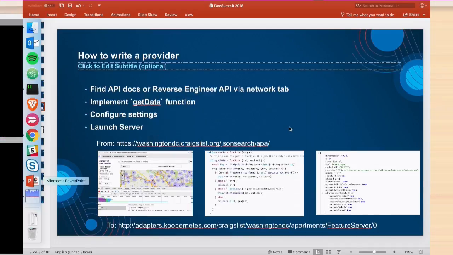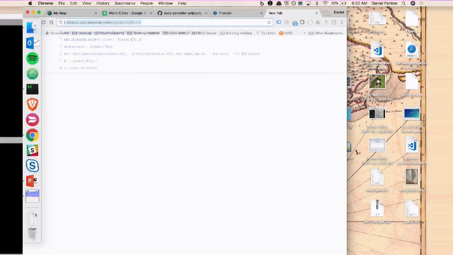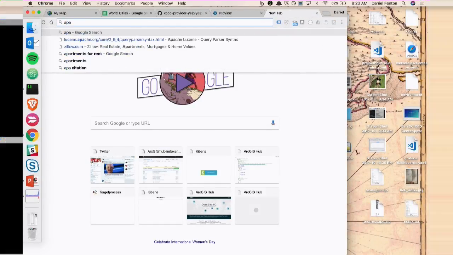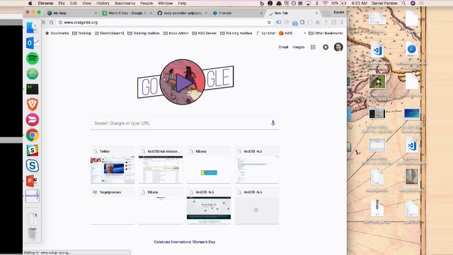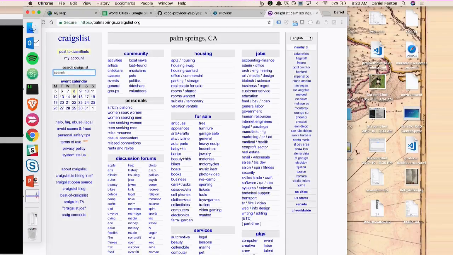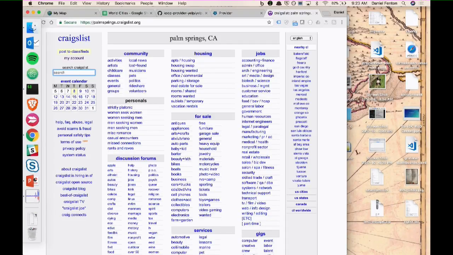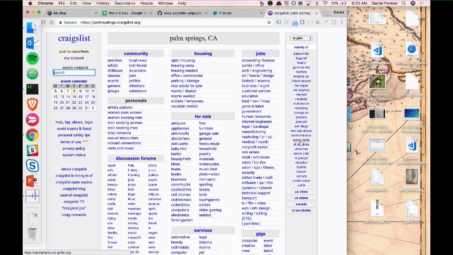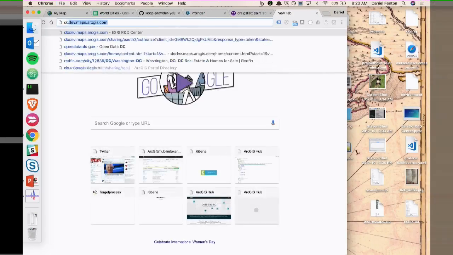So for example, I made a Craigslist provider. I was looking for a new apartment for like 3 years, and of course had to GIS it up and make myself a web map with all of the available listings, where my office is, and where is... I'll just show it to you.